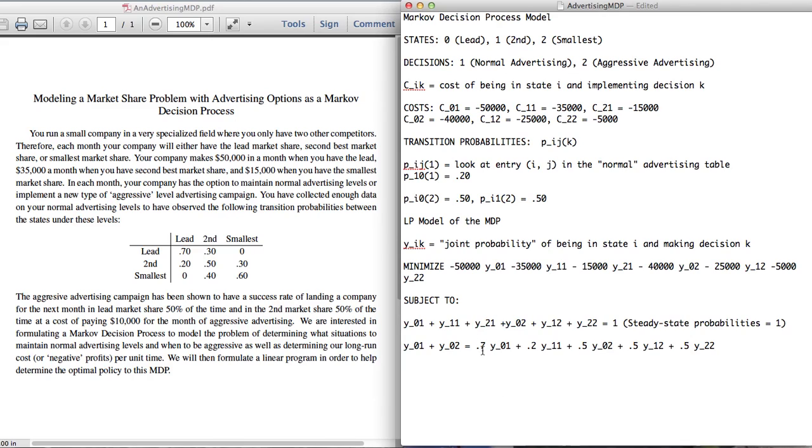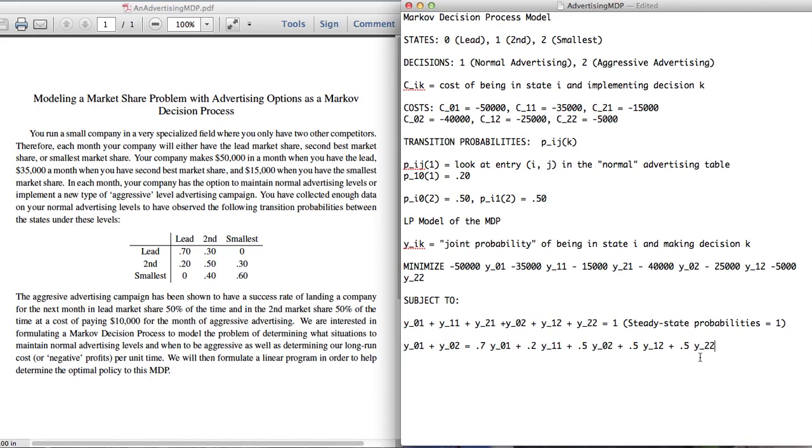So again, on the right-hand side, what we're basically doing, when we looked at the steady state probability equations, is looking at all the ways I can transition into state I. We're doing the same thing, but now we not only need to look at the ways we can transition into state I, we need to look at being in other states and the decisions we can implement to potentially get there.